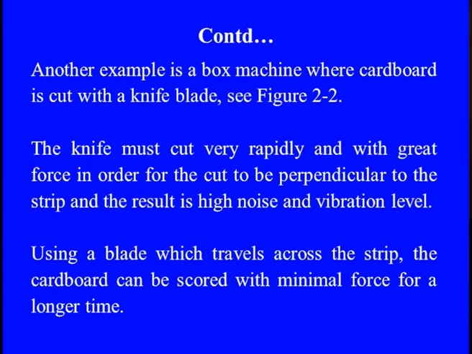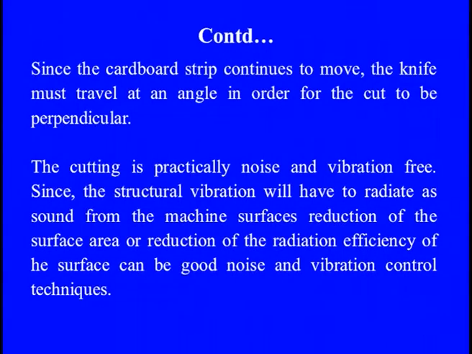And using a blade which travels across the strip, because it is a solid media, the cardboard can also be scored with the minimum forces over a longer time. And since the cardboard strip is one very common example which we use for cutting, this cardboard strip continues to move and the knife must travel at an angle in order to cut the entire thing perpendicular. The cutting is then free of noise and vibration.